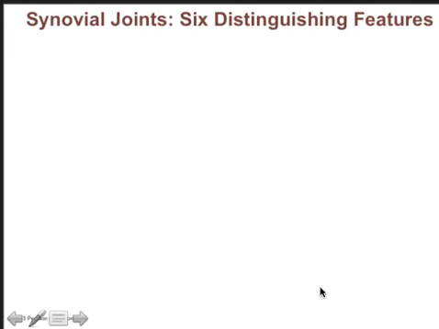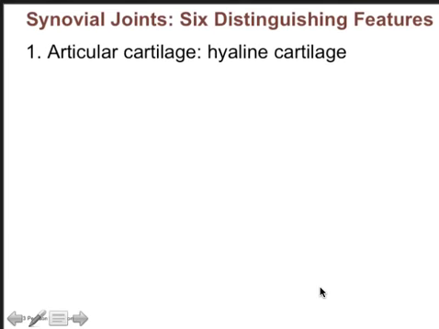And if we look at some of the features of synovial joints, what we find is where the bones come together, they're protected by articular cartilage, which is hyaline cartilage, and it prevents the crushing of bone ends. One of the things that happens as we age is that when we use our synovial joints extensively, slowly the hyaline cartilage will wear away. And the reason for that is that you're born with all the cartilage you're ever going to get, and the only thing that happens as you age is that the cartilage begins to erode.